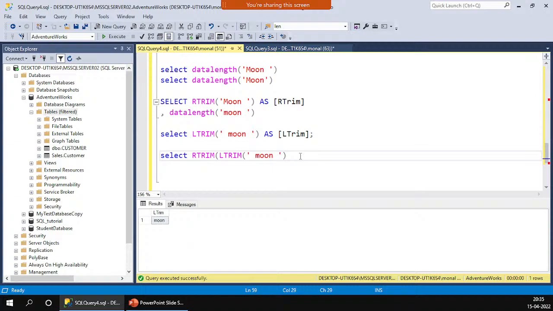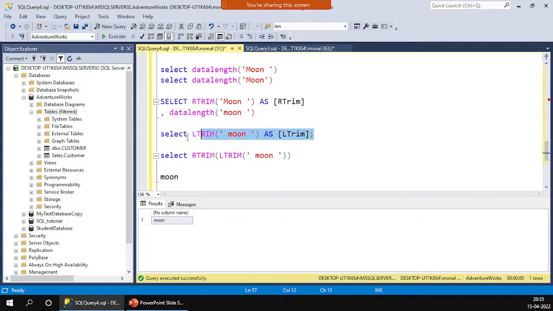So the inner function will remove the space from the left side and the outer function RTRIM will remove space from the right side, so that it will remove space from both the sides. See, there is no space at the end.